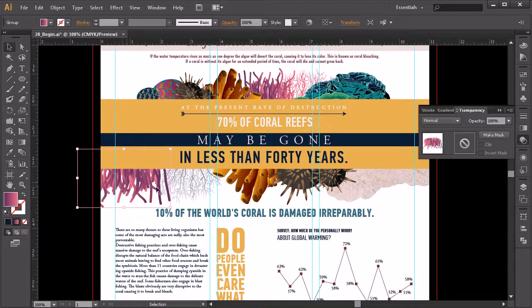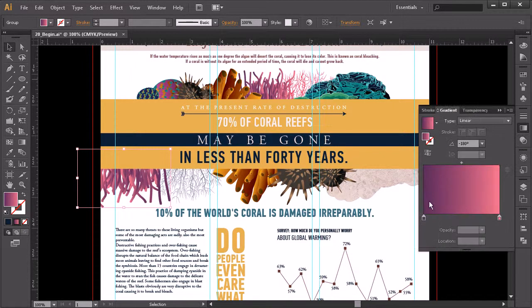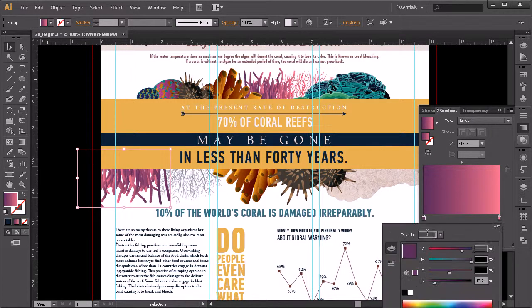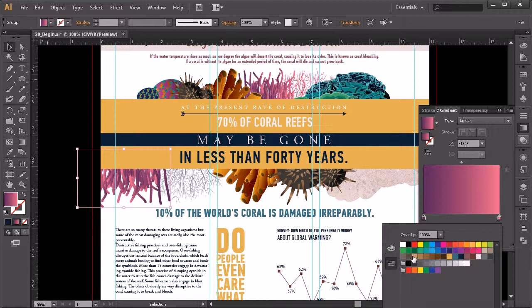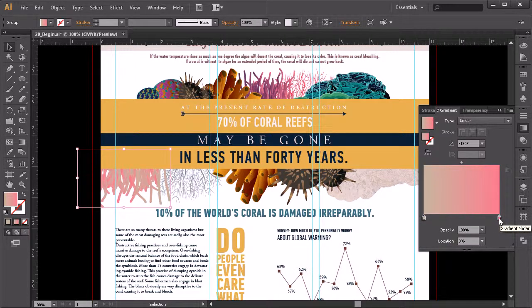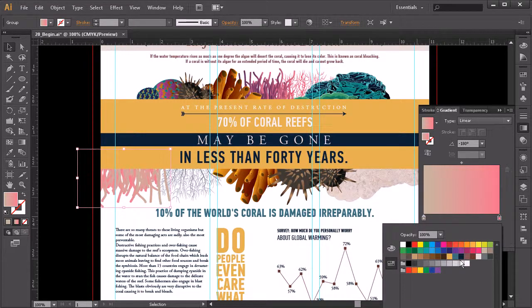Now, I'm going to go ahead for this gradient, and let's just go over to our gradient panel, excuse me, we've got the purple and the pink here. So I'm going to double click in that purple, and I'm probably going to use some colors that might not be in our swatches, but that's okay. I'm just going to choose really muted colors, so it's not going to feel too different. So I'm just going to choose that really light color here, and then on the other side, we'll just wait for that to pop up. Let's choose our off-white. So this just feels very, very muted now.